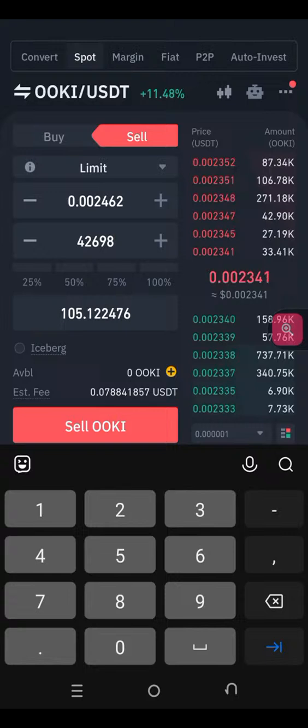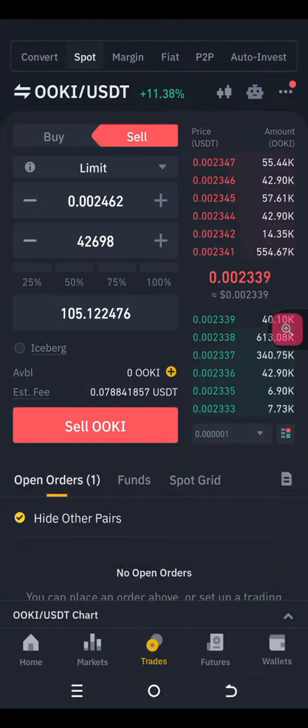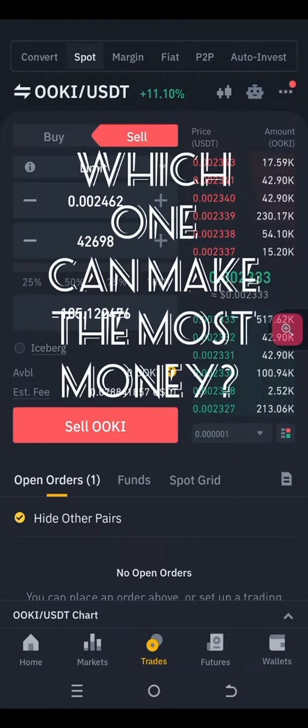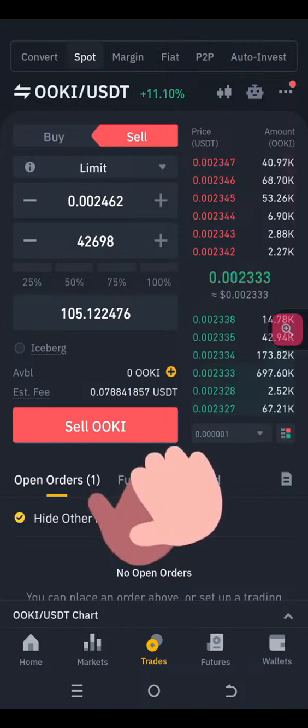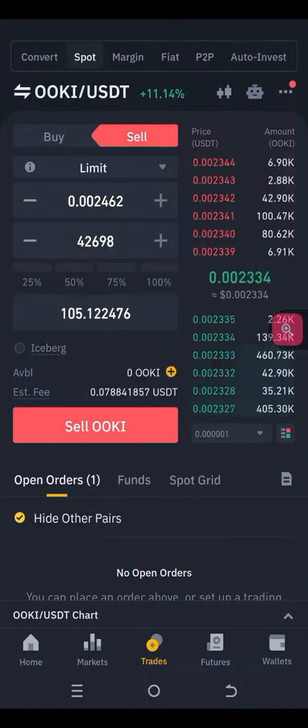But let me tell you the truth. I don't like to be greedy. So what I do, I go for 2% to 3% because I know it can hit it and then even go beyond. But from this trade, it shows us that this can get to 5.1%. Now, you be the judge. Which one out of all these ones can make the most money for you? You got that right. Spot trading has the most propensity to make money for you.